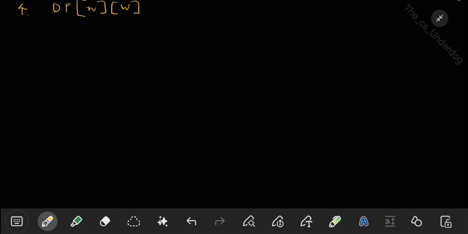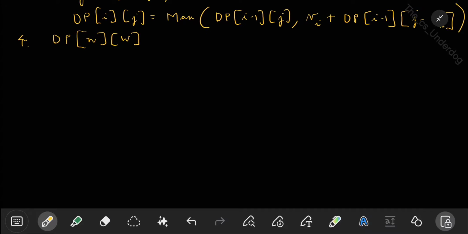What we are going to do is take an example and follow step by step while filling the table. So the first thing, let us say our total number of items n is equal to 5 and our capacity of knapsack W is also equal to 5. That is, the maximum weight your knapsack can hold is 5 kilograms. Let us say our 5 different items will have a weight and value corresponding to each item. We'll have Wi, the weight of each item, and Vi, the value of each item.